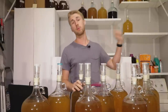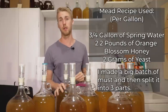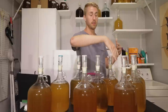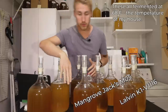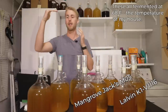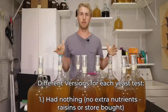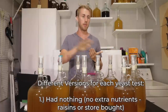I started with this recipe. It was about three-quarters of a gallon of water, 2.2 pounds of orange blossom honey to remain consistent, and 3 different yeasts. In these 3 I used the Lalvin K1-V1116. In these 3 I used the Mangrove Jack's yeast, which is a mead yeast. In these I used the Lalvin D47. One of them had nothing in it — no possible extra nutrients. It was just a plain Jane mead.